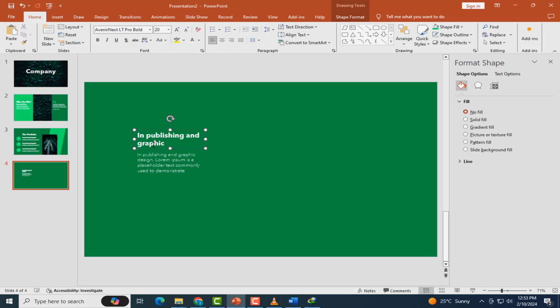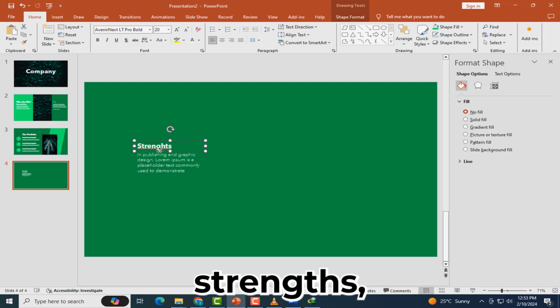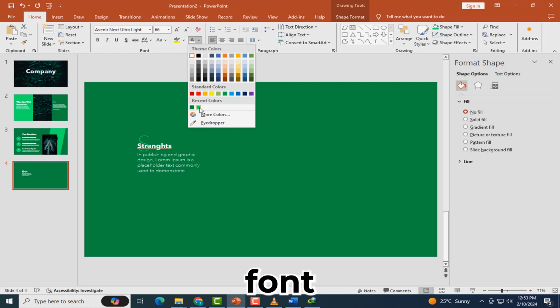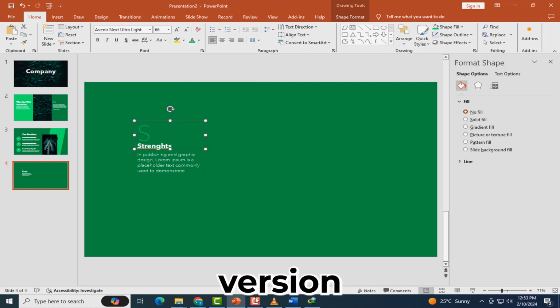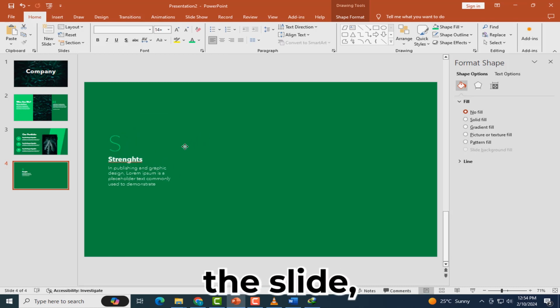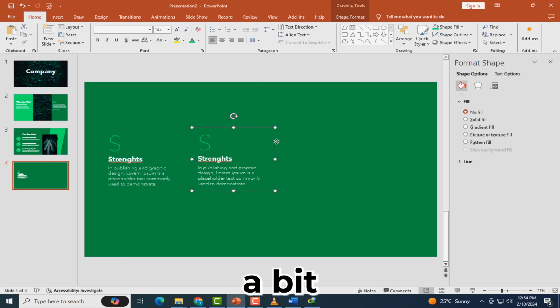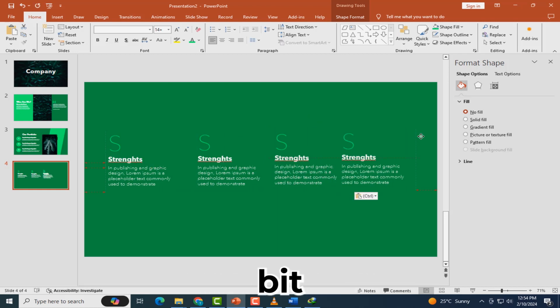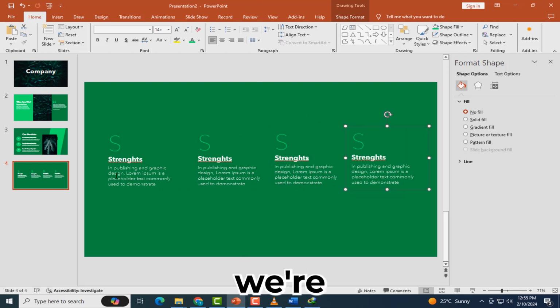So for that, type in the first one, which is strengths, copy the text box, and we're going to make this an S, increase the font size to about, let's say, 66, and then give it the subfont an ultra light version and make it green so we have that nice design element on the slide. Maybe a bit brighter, it's a bit optical, so this one can be a little bit brighter than the regular color that we're using.